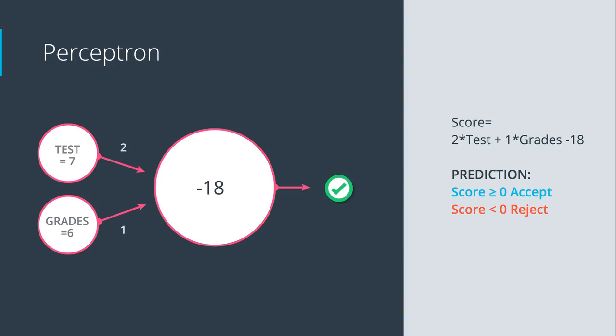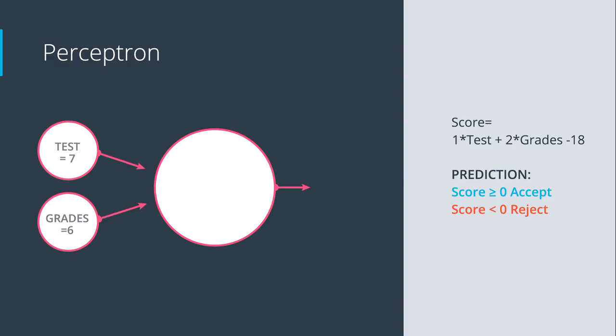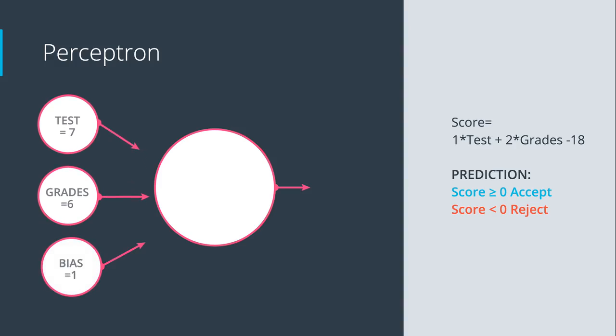Thus, when we see a node with these labels, we can think of the linear equation they generate. Another way to graph this node is to consider the bias as part of the input. Now, since w1 gets multiplied by x1 and w2 by x2, it's natural to think that b gets multiplied by a 1. So we'll have the b labeling an edge coming from a 1. Then what the node does is it multiplies the values coming from the incoming nodes by the values on the corresponding edges. In this case, that's a 7 times 1, a 6 times 2, and a 1 times minus 18.